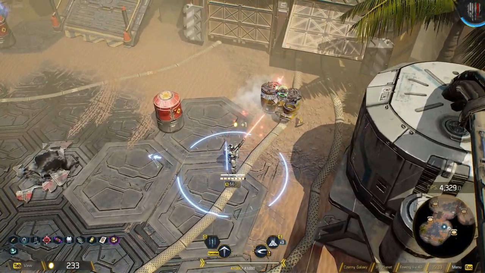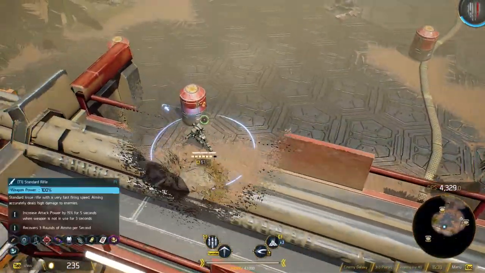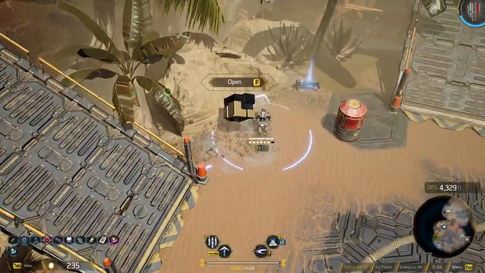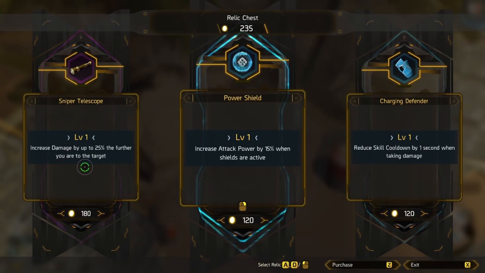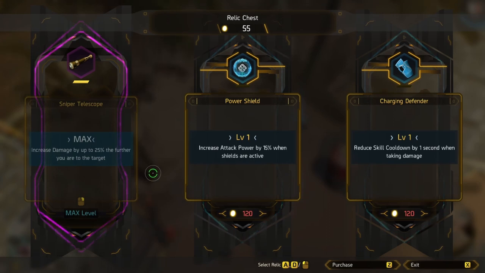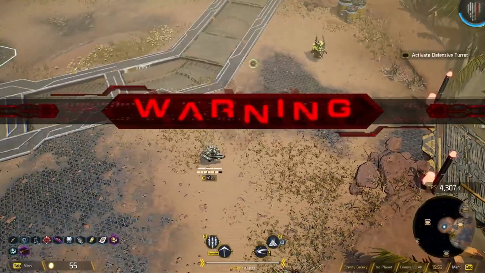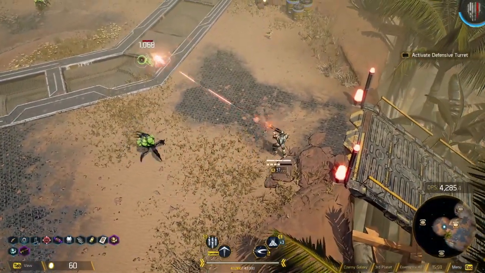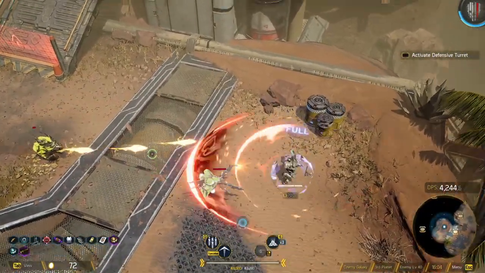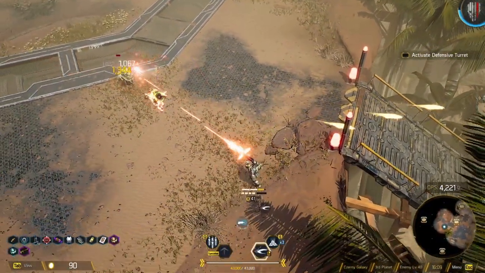Let's see what kind of upgrades we can get now. All right, where are we going here? Oh, that's right. Yeah, sometimes the arrow will appear. Let's just double check this. Increase damage by up to 25% the further you are from a target. Beautiful. Beautiful. Works really well with what I have right now. All right, so we'll tear through these guys. Get through this level, hopefully, right? And then take on a boss.